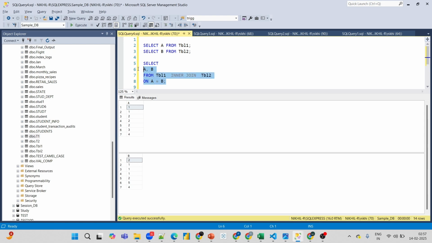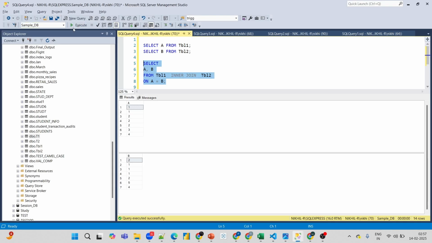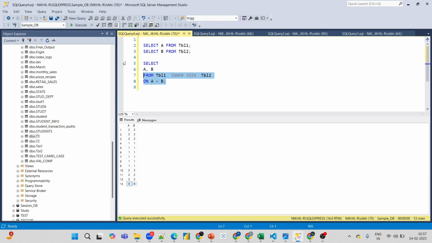Okay, let's try to run this. If we run this, we are supposed to get 13 records in the inner join. If you see, the total number of records is 13, which means we are correct, right? That's the logic implemented here.